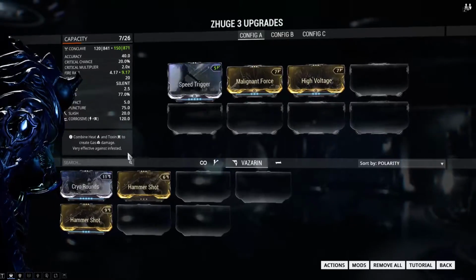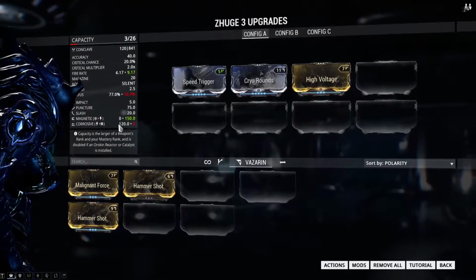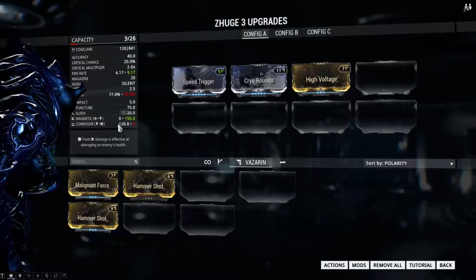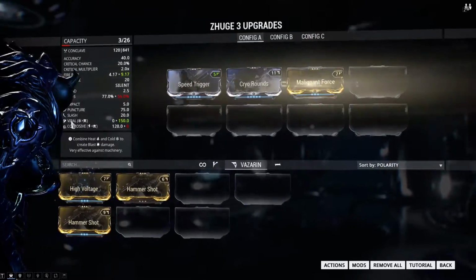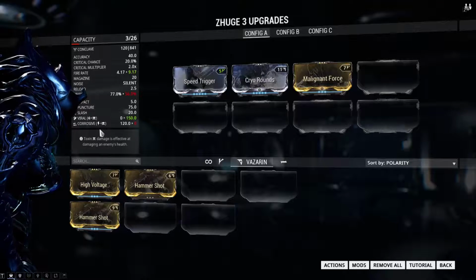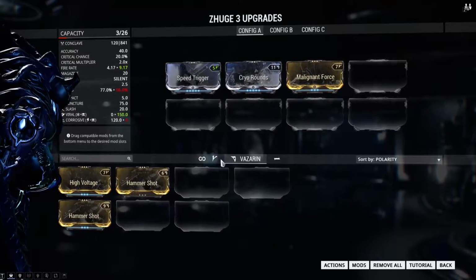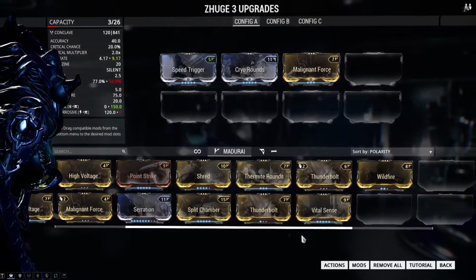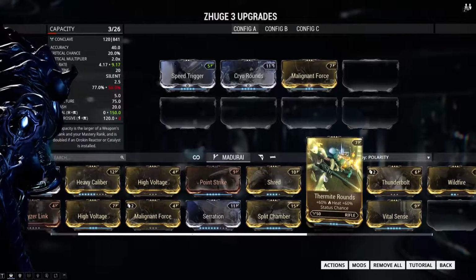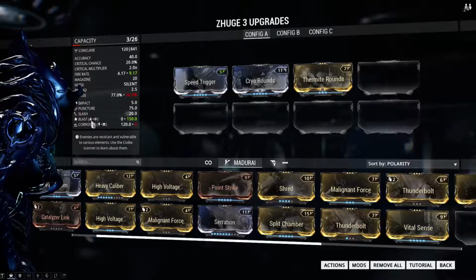Now, different status combinations might include magnetic, which reduces the shielding of the enemy by 75% if you proc it. Viral, which reduces the health of an enemy by 50%. It cannot stack. It used to be able to stack, but it actually cannot stack anymore, which is a shame because status chance weapons are monstrous with stacking viral status procs.